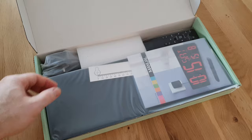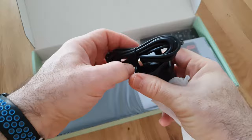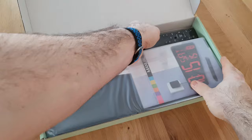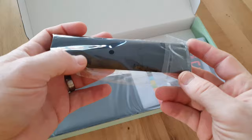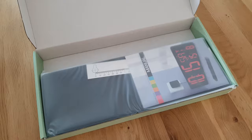The first thing we're going to look at is the plug. The plug is a UK plug with a small adapter on the end which plugs into the back of the clock. There's a compartment for that which fits in underneath the flap, and the cable can fit in through the side or down the bottom. You also get a nice remote — it has a textured feel with a lot of buttons and functionality.